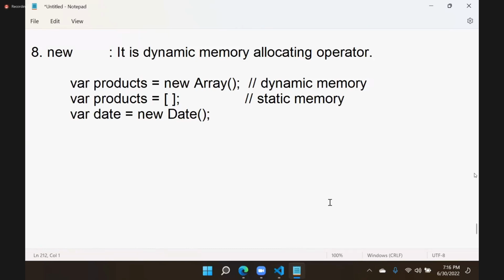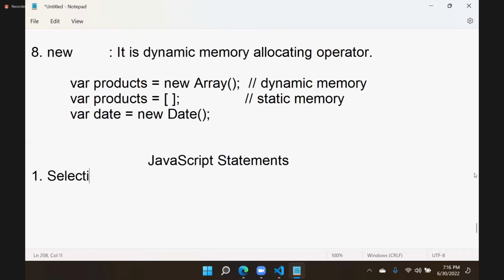Now, once we know about operators, it is very important that you know about JavaScript statements. Statements means how we work with and handle statements. Generally, the purpose of a statement is controlling the execution flow. We have so many statements, which we will see in detail now.